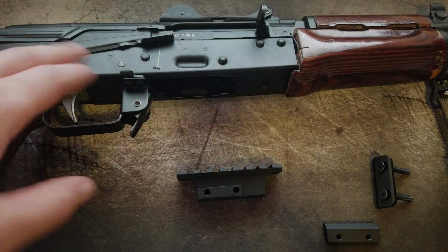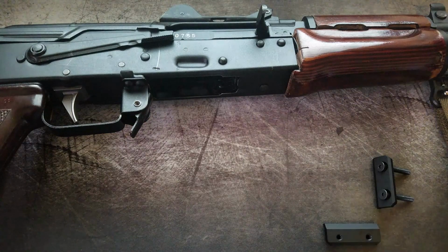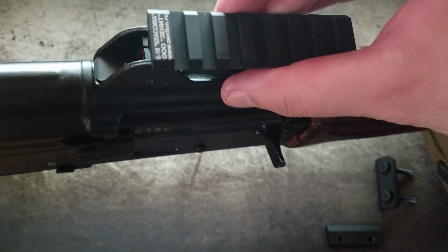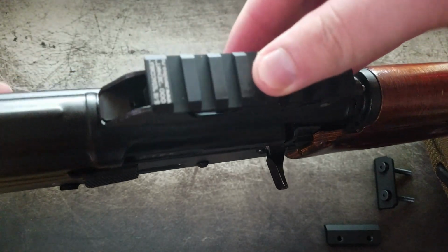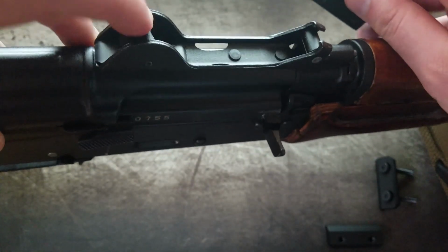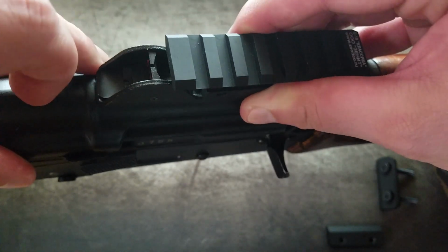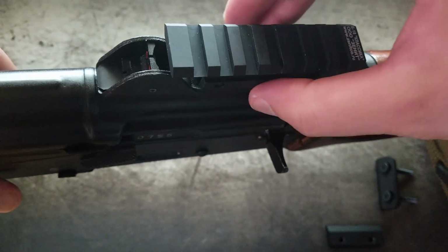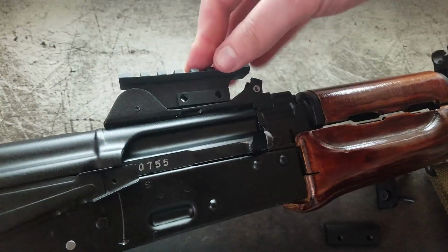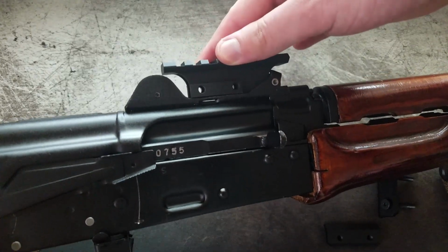Alright. So now that we've got our rifle and we've got our disassembled mount, let's actually talk about how this attaches to this. As you can see here, there's these two rails running alongside the dust cover, and this is what the mount sits on. This is how the instructions show you to do it. However, because of this, you cannot adjust your rear sight. With this way that I'm going to adjust it, as you can see, I can still adjust the rear sight just fine. Not only that, but I feel it sits a lot more stable here than here. Because as you can see, this is like a roller coaster. Whereas this way, there's a lot less play.